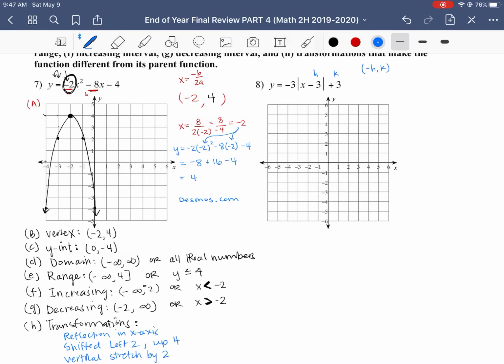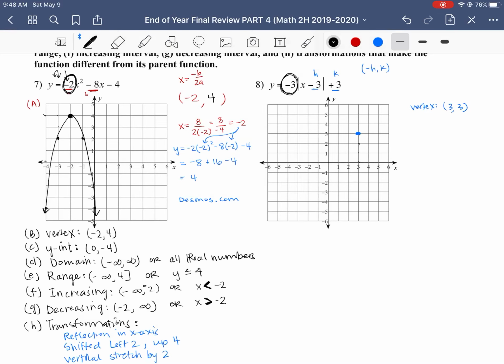So if I want to graph this one, I know that the vertex of my function where I'm going to start graphing is going to be at the opposite of the -3. So it's going to be at 3, and then my k value at 3. So I'm going to go +3, up 3. That's going to be the vertex of my absolute value function. Then I'm going to use the slope out front. So this works like a linear equation. My slope is -3. In other words, it's opening down to create the V shape.